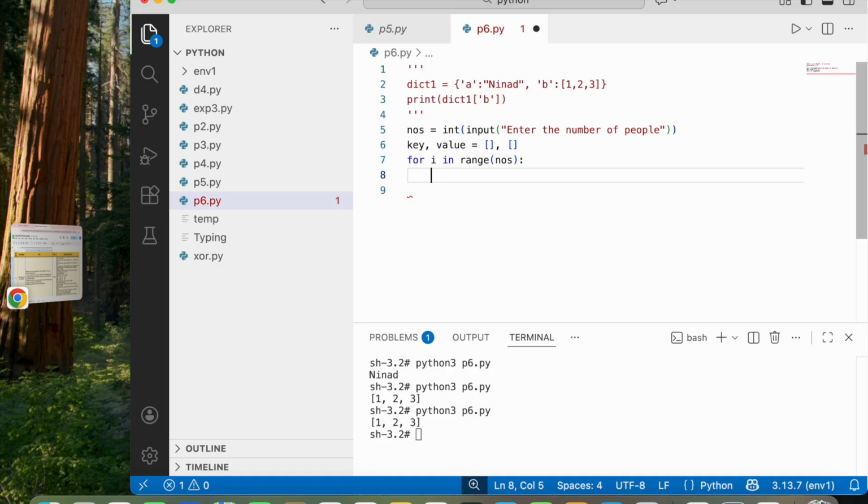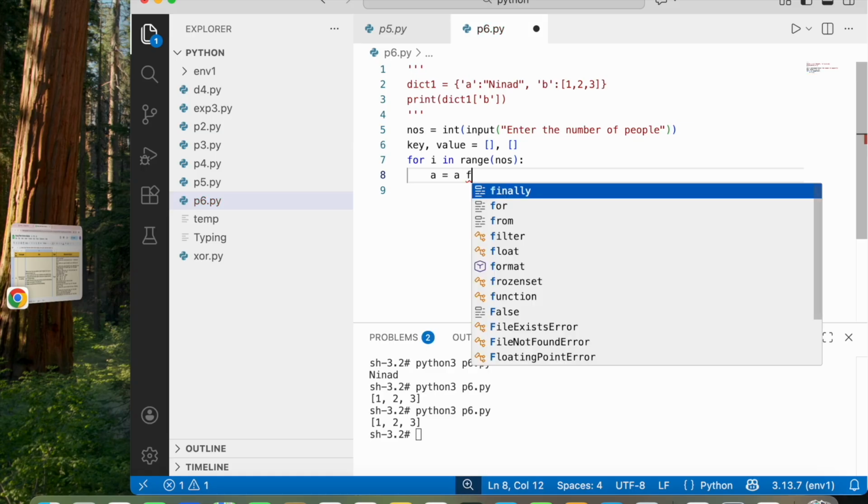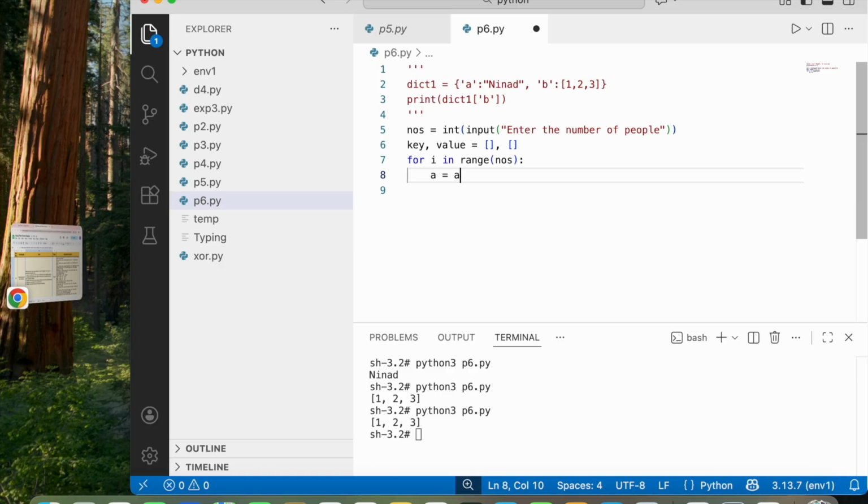And we want it to be a list first, right? This has to be a list.